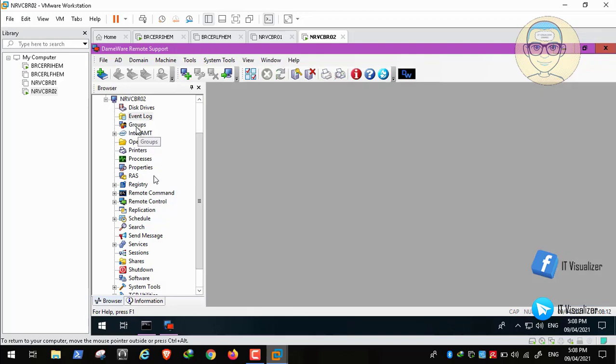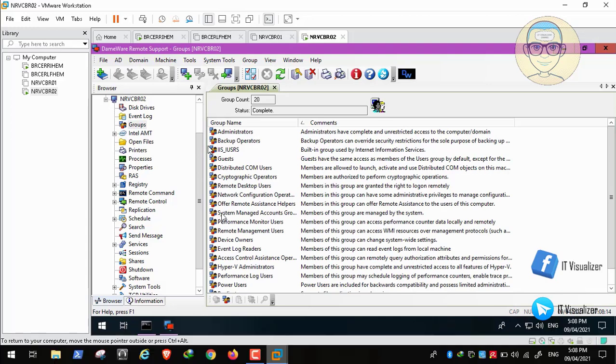And then you can access the groups. What is this? It will give you a view of the local groups on this machine. We all know that there are local groups. When you install Windows, it creates a user called administrator, so you can access and log into Windows. This administrator user has full privileges on the PC, and it is a member of a local group called administrators, which has complete and unrestricted access to the computer, not the domain. So the user created automatically by Windows, called admin or administrator, is a member of this group.